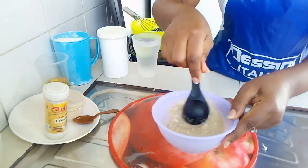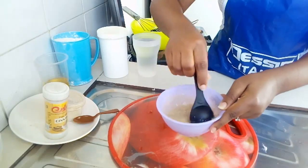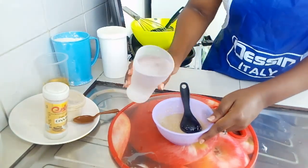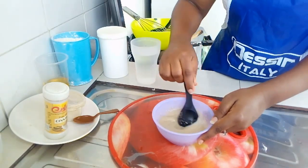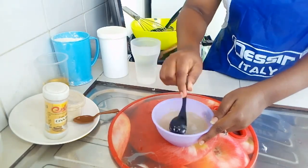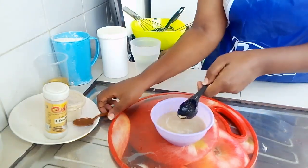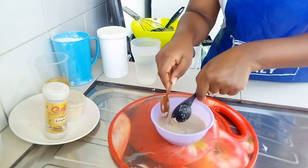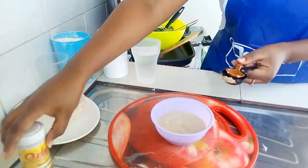If you don't know what I'm doing, I'm trying to activate the yeast. For you to activate the yeast you need sugar and something warm. That's why I added the warm water, and then I will need to cover it. So right now just mix them properly, the yeast, the warm water and the sugar. Stir them well and then cover it and leave it in a warm place. And in no time the yeast will be activated and ready for use. I know people skip this, but try activating your yeast before and the results will be better.